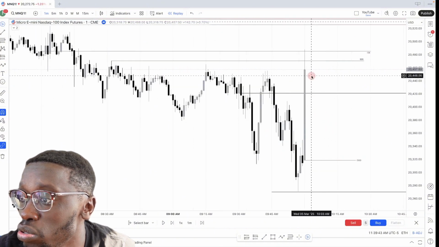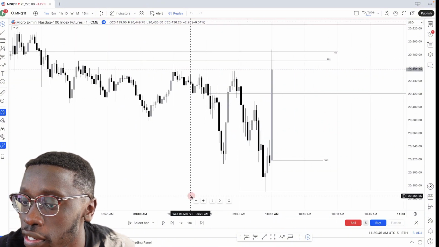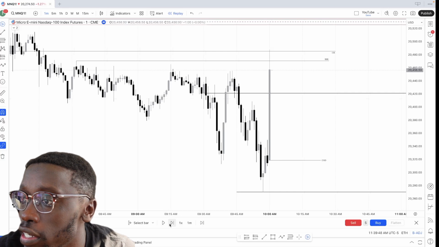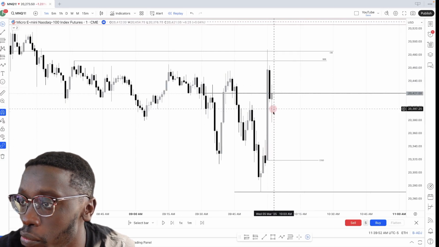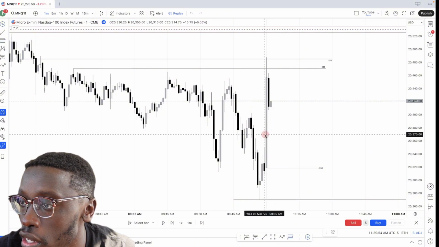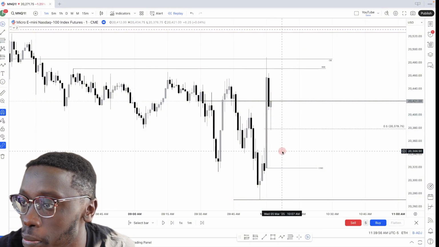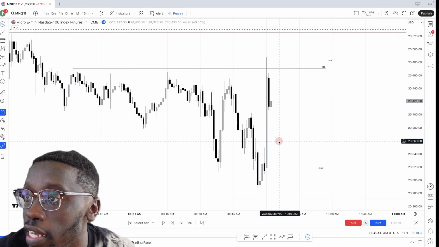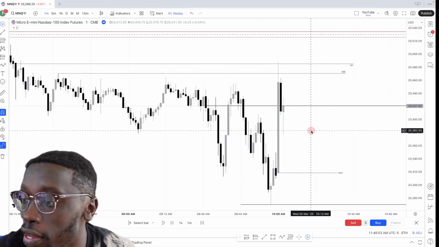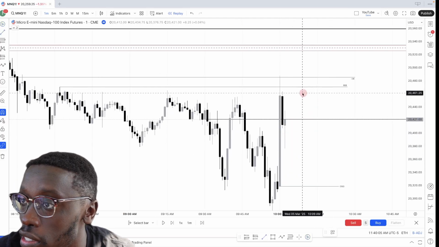So anyways, we swept this liquidity. I'm watching for a change of state of delivery. So at this point now, the market does come, but we don't close below there. We trade into this 1 minute BISI that we form. Actually, we hit the midpoint perfectly. So at this point, you can see the midpoint gets traded into. That's very bullish. So now I'm expecting us to take out another internal high, right? Now I'm expecting us to take out this high.